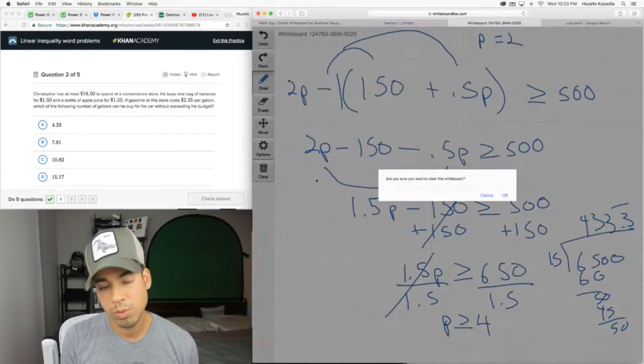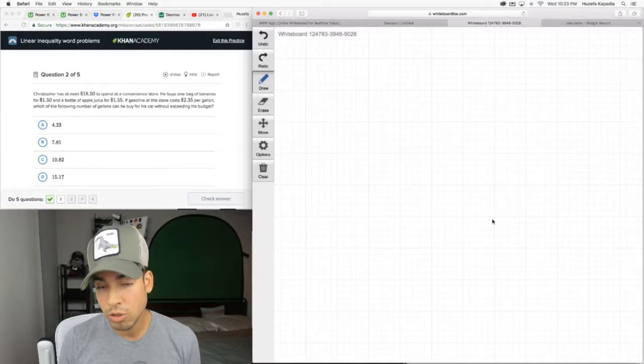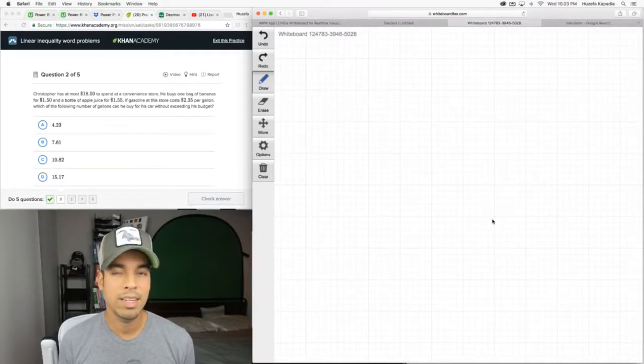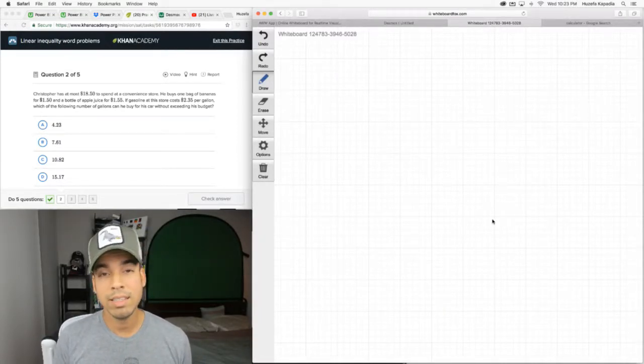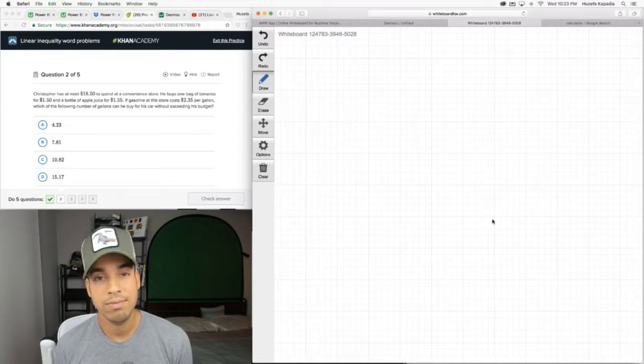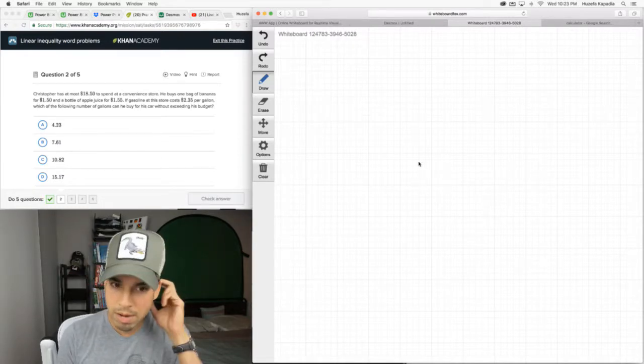So that's the question of whether we round up or round down. You may instinctually think, oh, we round down. But that's a case where the 433, even though technically you're meant to round down when it's less than 5, that wouldn't cut it. That wouldn't be the right amount.